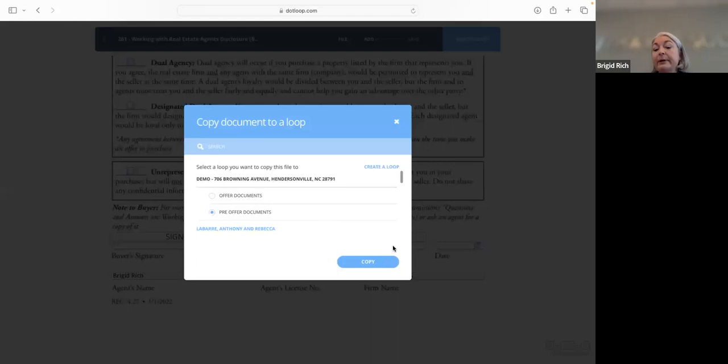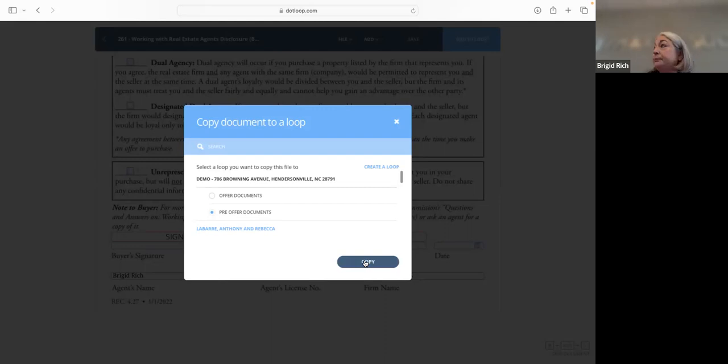So we're gonna just click on pre-offer if you have folders already set up, which we did, we created folders. Now this is kind of going after the fact. This is not the normal order of things, everyone, but this is just to teach you. This DotLoop folder that we're using to do all this training is not a true folder unless you have a client who's actually offering on 706 Browning Avenue.